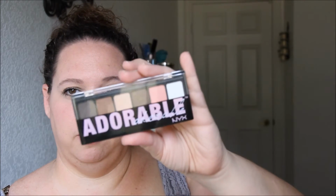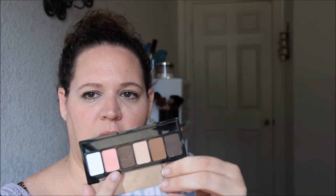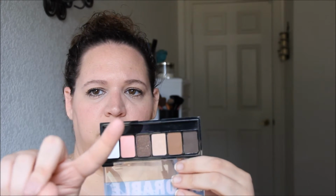All right, so the next two palettes that I really love, again, if you watch my Get Ready With Me, not gonna be a surprise. The Smoky palette from NYX and the Adorable palette from NYX. I love both of these. They're so pretty. They're really easy to work with, highly pigmented in the darker colors. This pink is not really super pigmented, but that's just because it's a light color. But I love them. You can create simple, everyday, really wearable looks, or you can create a dark, smoky eye. It just depends on your mood, but yeah, I really, really love these palettes. And I'm going to go back and get the other ones that I didn't get the other day. So anyway, that's my favorites for November.